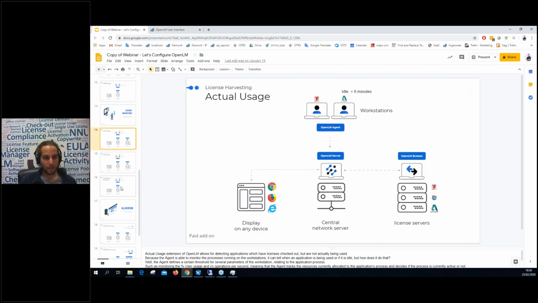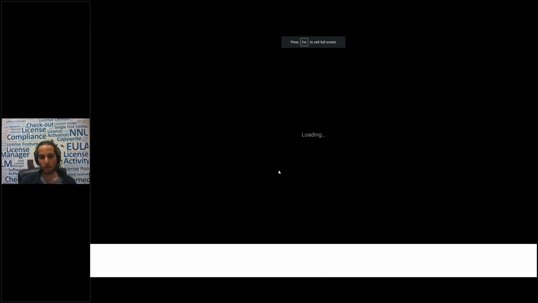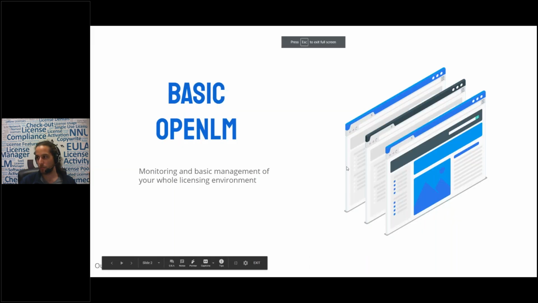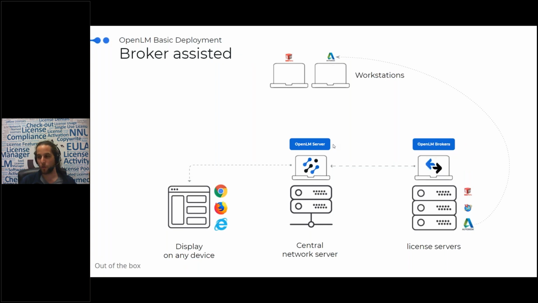And that's basically it. So what did we go over today? We went over the basic OpenLM configuration. We saw the OpenLM server and how it's able to just remotely sample. We installed the OpenLM Broker and we saw how we can get more information into the OpenLM dataset, meaning licenses, expirations, reservations, denials, not just used and amounts.